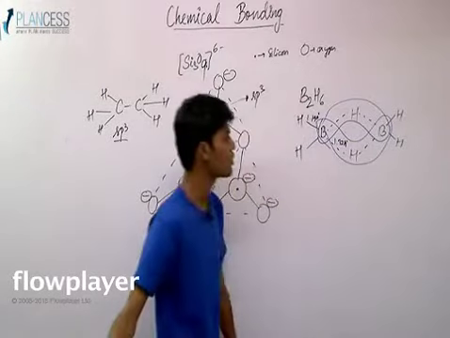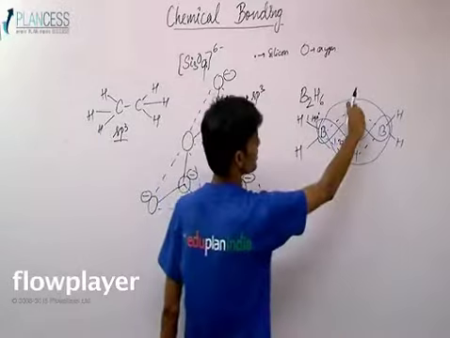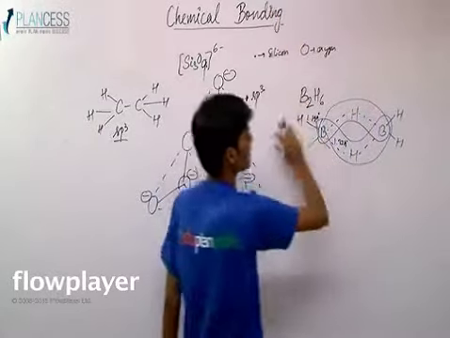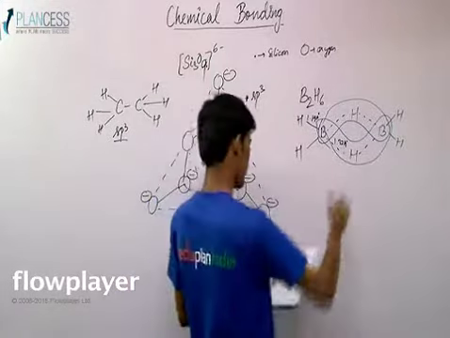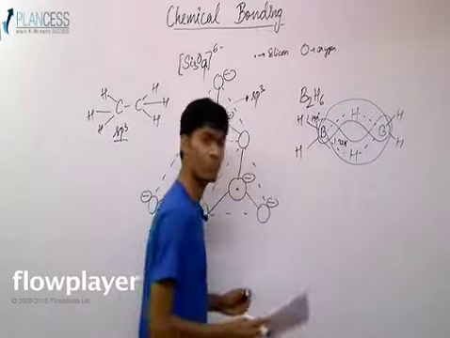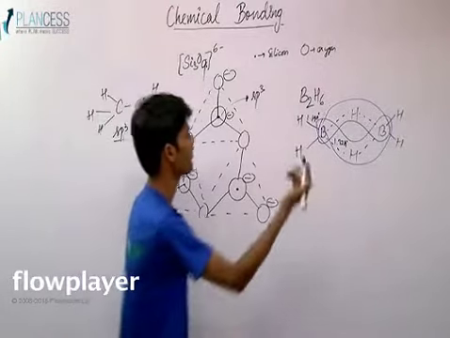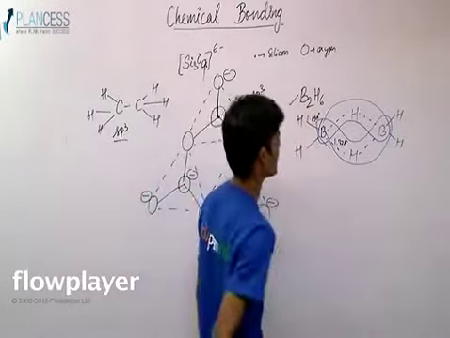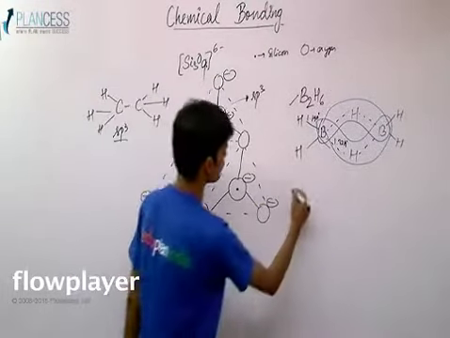Also, one thing to be noted is that this is not a planar molecule. One hydrogen lies above the plane of this molecule and one hydrogen lies below the plane of this molecule. So this is a non-planar molecule. This can also come directly in the JEE because it is a very famous compound and its structure is quite peculiar, the banana bond. The other one is H2O2.